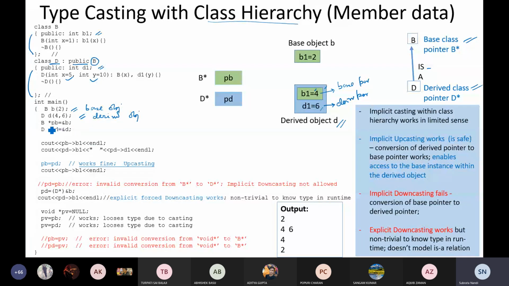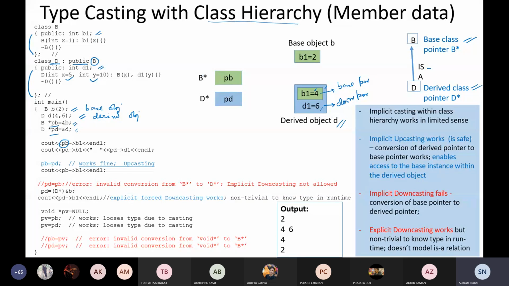Now what is this? PB and PD. PB is a pointer to base class and PD is a pointer to derived class objects. We have just assigned the addresses of B and D into them. That's fine. PB is a base class pointer, so what can PB recognize?